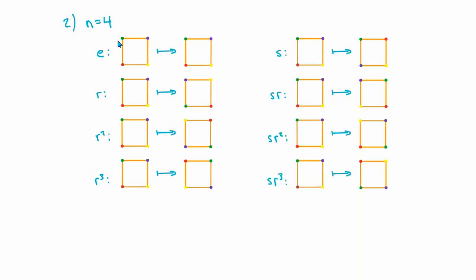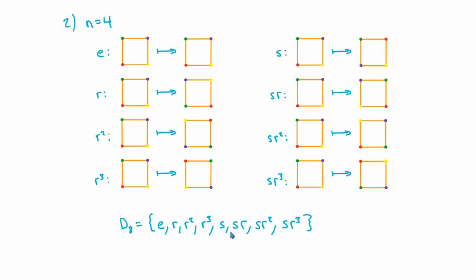And then, by the same argument that I talked about last time, where we considered first where the green vertex maps through, and then one of the adjoining vertices, we can argue that this is all the possible rigid motions which preserve a square centered at the origin in the plane. That means that these rigid motions are the elements of the dihedral group of order 8.